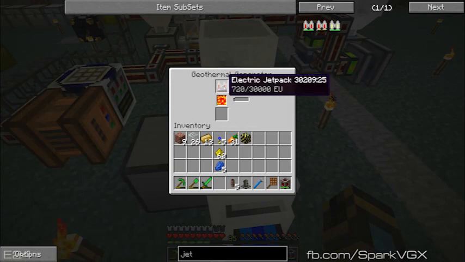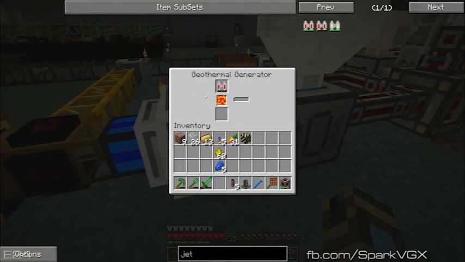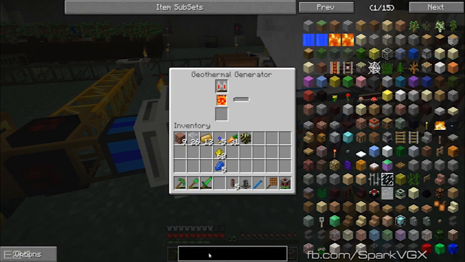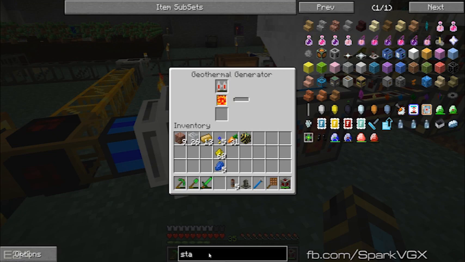No, I know it works in the geothermal generator, so we'll leave that in there. That's going to take a while, though. Whew, that is going to take a long while. But it's fine. When we set up our power area, we'll have charge stations. There's some really cool things in here. Oh, you should see them. What are they called? Static pads?